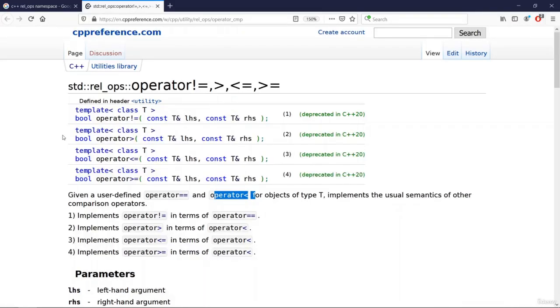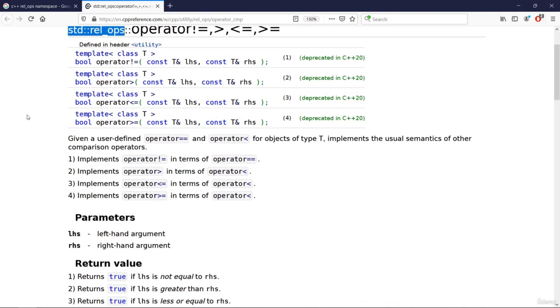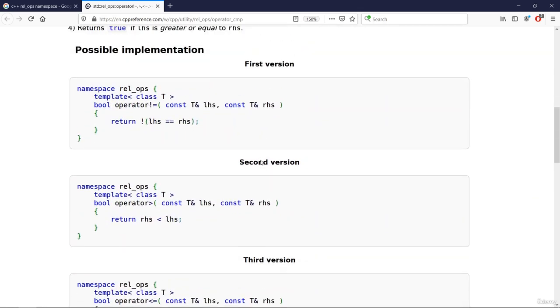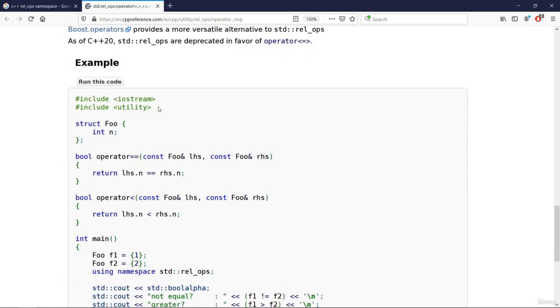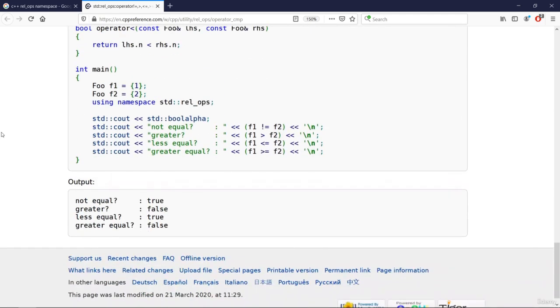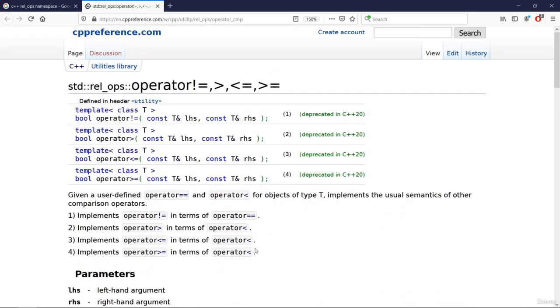The inspiration again came from the fact that most code out there already has the equals operator and the less than operator. A good example of this is the std::rel_ops namespace we have learned about. This is a namespace that is going to generate all the other operators from the equals operator and the less than operator. This is going to be using a bunch of function templates that you can get access to by including the utility header in your code. We saw that it is possible to generate all the other operators from the equals and less than operator.